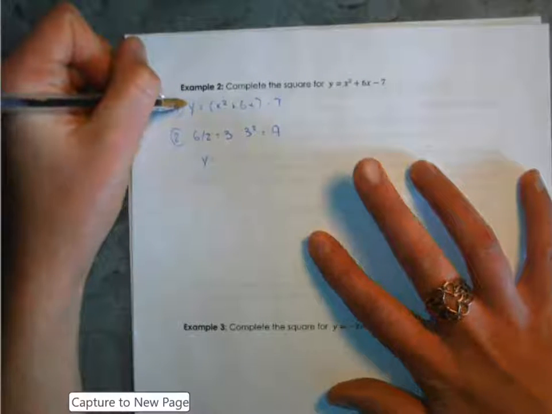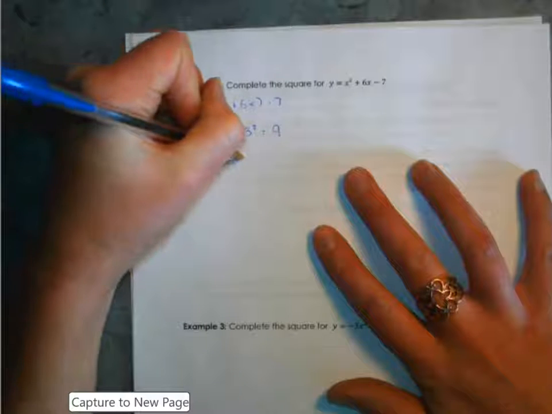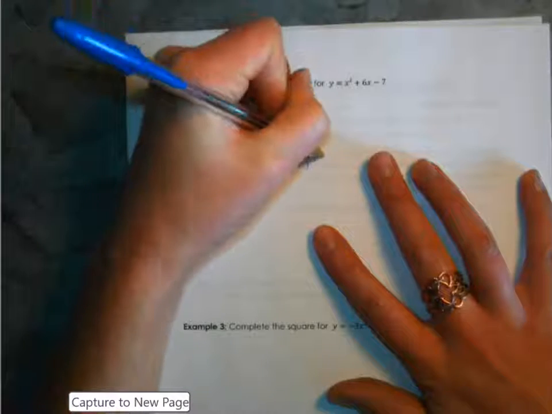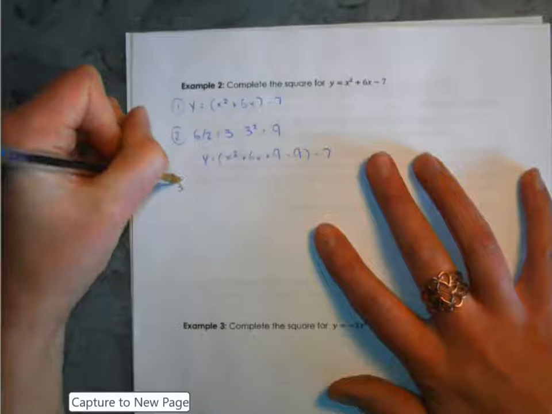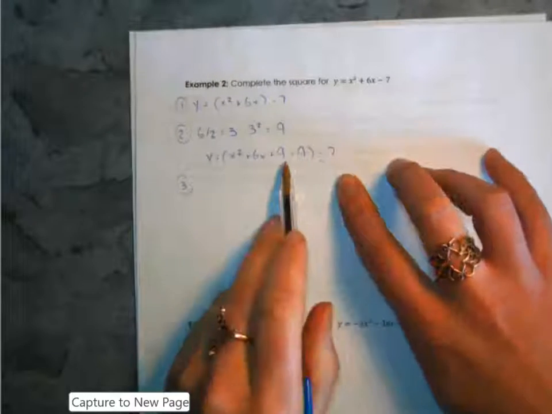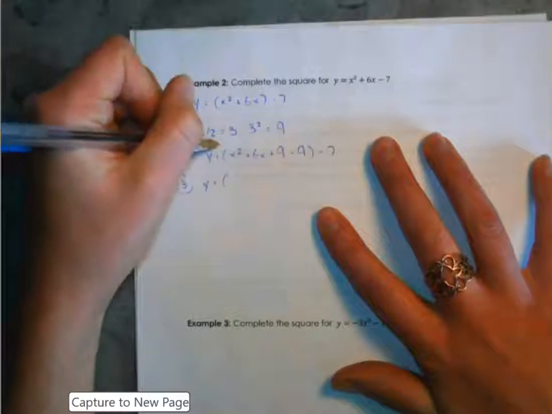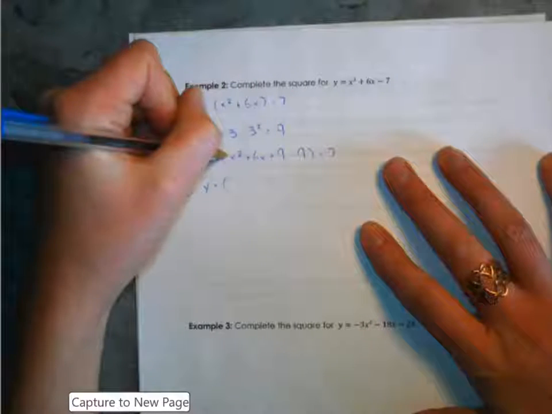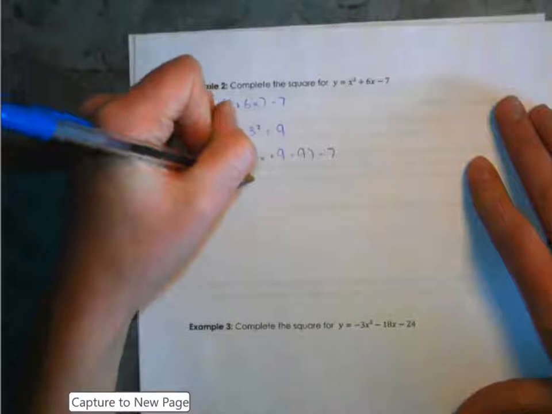So remember, I have to add it and subtract it so that I'm not changing the number value of my equation. So x squared plus 6x plus 9 minus 7. Okay, now for some of you guys, if you're really comfortable with this, you can combine some of these steps. Personally, I know that I'm going to have to bump that outside, so I might do that right away. But if you prefer to keep it stepwise, especially because we will start to look at ones that get a little more complicated where you can't just bump that out right away, you might not want to get into the habit. It depends. Maybe after this lesson, you can make up your mind about that.